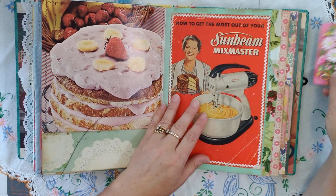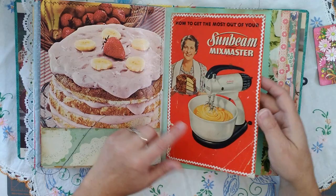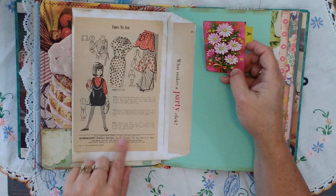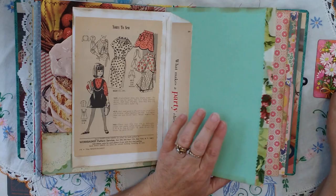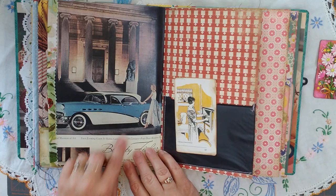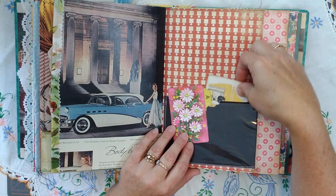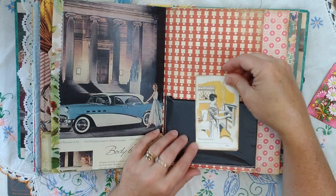Another pocket here. Love these pictures — 'How to get the most out of your Sunbeam Mix Master.' I love this red and the picture here. I put that onto an envelope and made it into a storage pocket. And then here is some vintage Work Basket papers. There's more space. This is out of Time Life Magazine. Here's another pocket with double pockets — you can have the front and have a recipe in the back. So there are two spots to have recipes there.